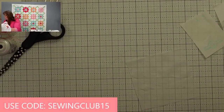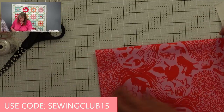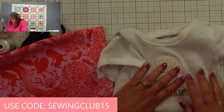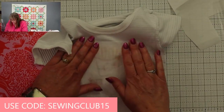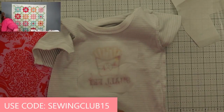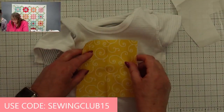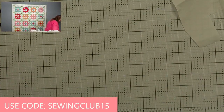So what we're going to do, can you grab a piece of fabric that's over there for me? There we go. Okay, we're going to turn our t-shirt to the back side. We're going to lay this down, and there's definitely a bumpy side. We're going to put the bumpy side down, and we're going to iron that. Actually, let's grab this piece of fabric right here, it's a little bit smaller. And let's use a pressing sheet or a pressing cloth and lay that over the top. Let's bring this back over to our iron here.